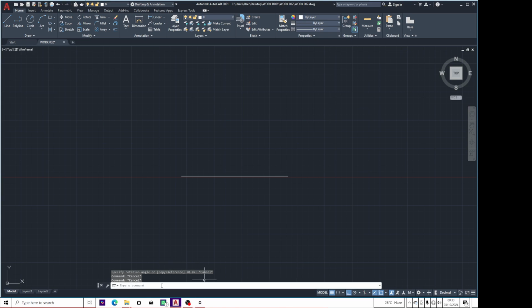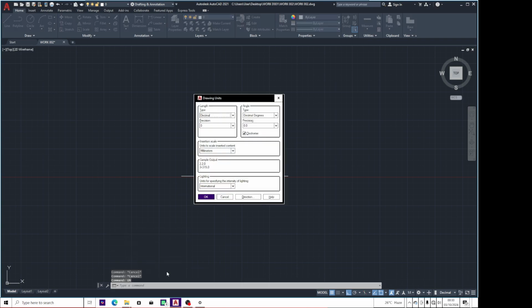Otherwise, to preview our units, in all our tutorials we shall be using millimeters, international standard, decimal, precision 0, and here it depends upon you, and also here will be depending upon you.